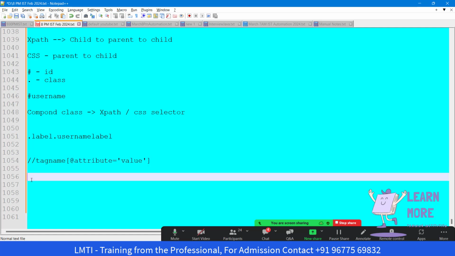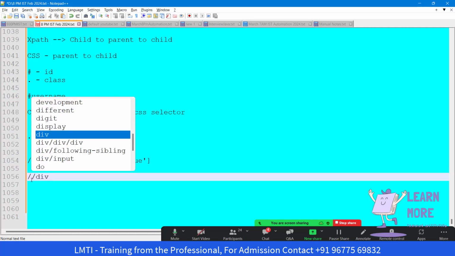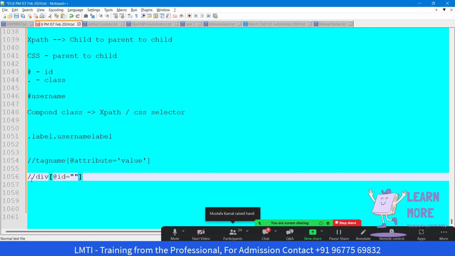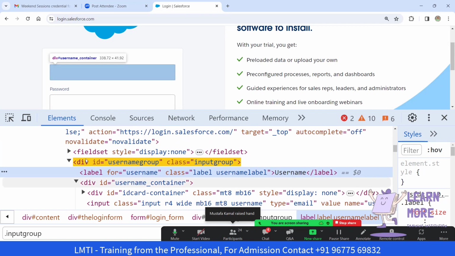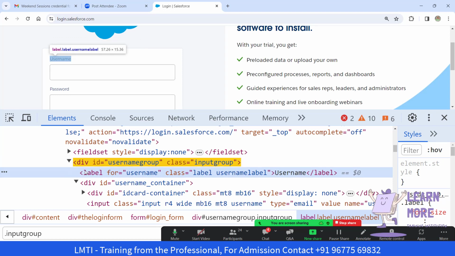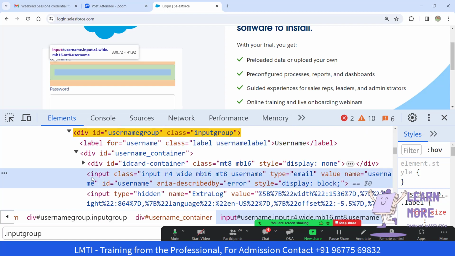So if I say double slash div at id is equal to 123, it is going to search the id only inside the div tag. Which means in the backend HTML code, in the div node, it will check whether id is equal to 123 is present, and it won't search in the label tag, and it won't search in the input tag.